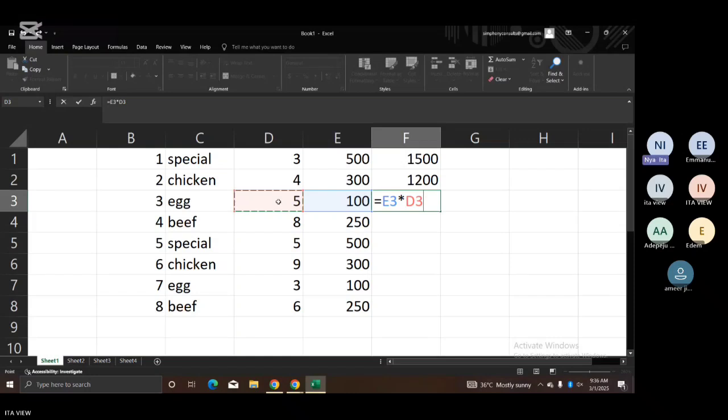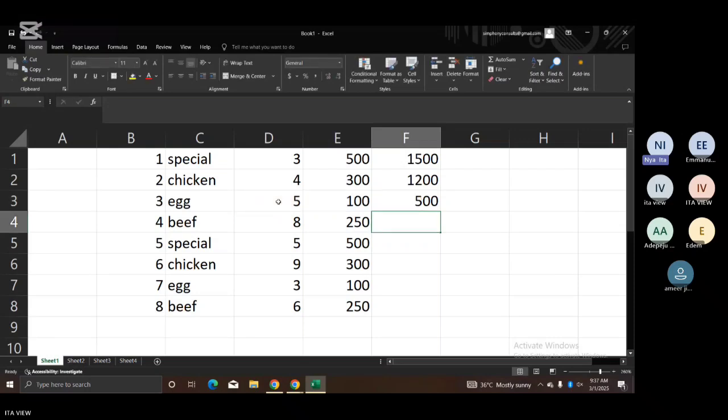If you don't have a system, use something on which you can use Microsoft Office. At the end of this class, we'll also be dropping the recorded session so that you will be able to go back and check these things again, right? So I'm pressing enter. 5 times 100 should give me 500.